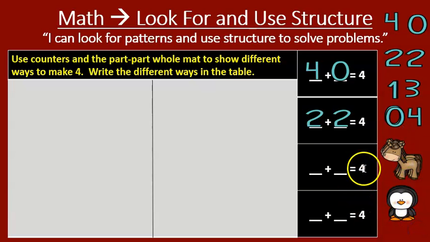What number is that right here? What's the total? 4. Good job. So we're going to do the same thing. We have to get 2 numbers here that are going to equal 4, okay? We cannot use these 2 numbers or these 2 numbers because we already used them, okay?